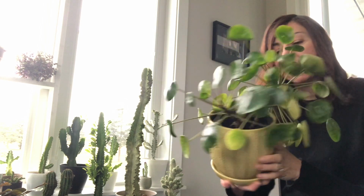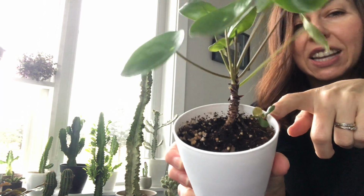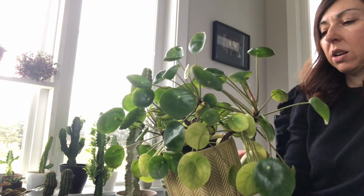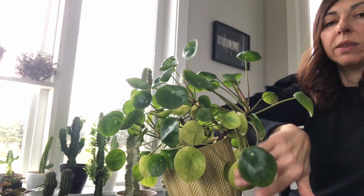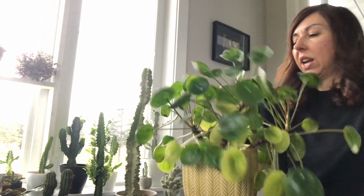And here is my Pilea peperomioides that I added some soil to last time when I had a video. And then this is the little baby one. Well, actually, this is the baby one here, a tiny little plant that popped from the soil. This one is more mature. I don't like that the leaves are curling. I'm still trying to figure out why. I used to have them all flat and lighter color. So I don't know, something with my watering and light has changed and it's not like it used to be.